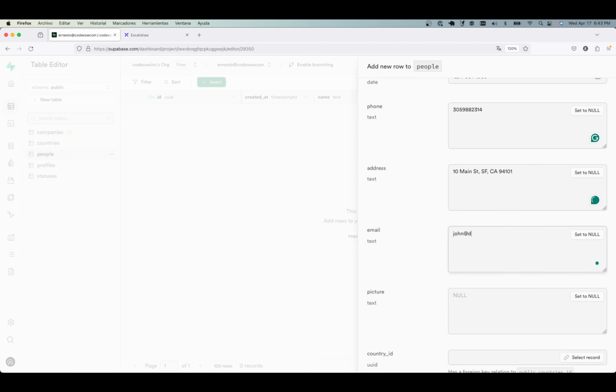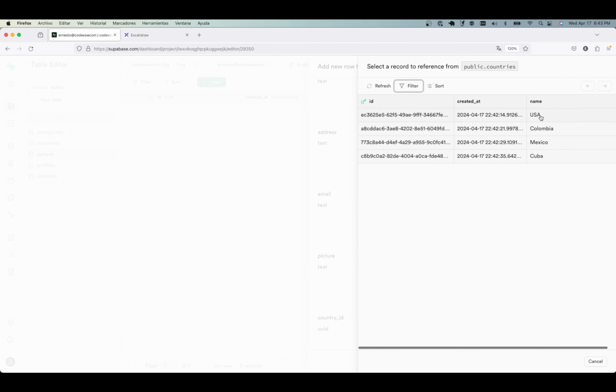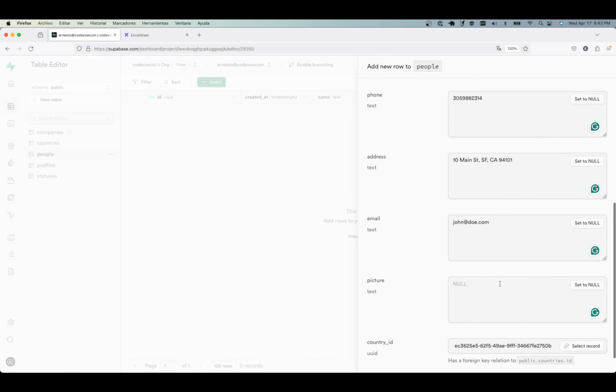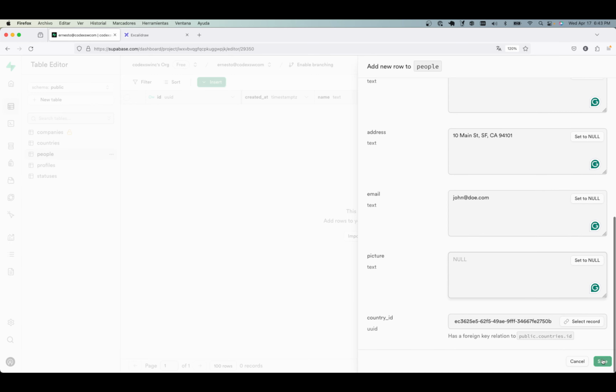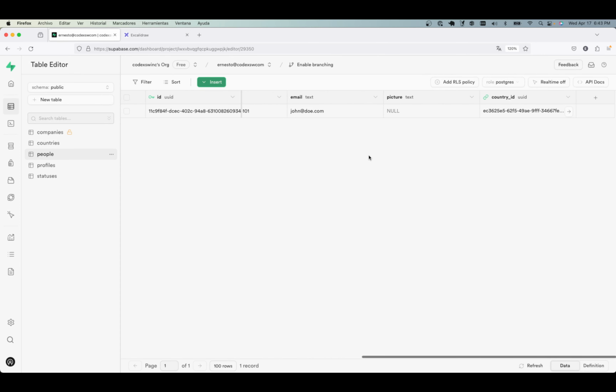Email is john@doe.com. And picture, I will set it to null. But here in country ID, I can select what country, and that's the data, right? The only thing that I haven't entered here is the picture, but we can see that later. But we can add information in that table, right?